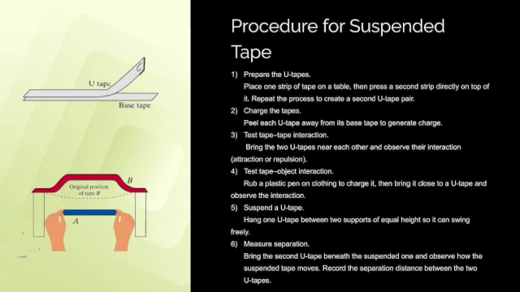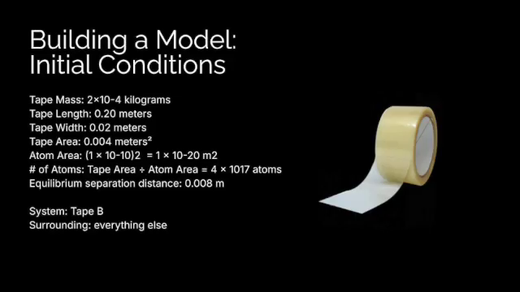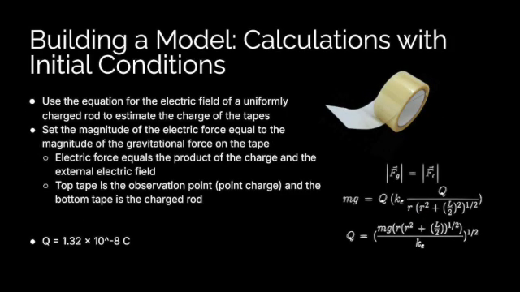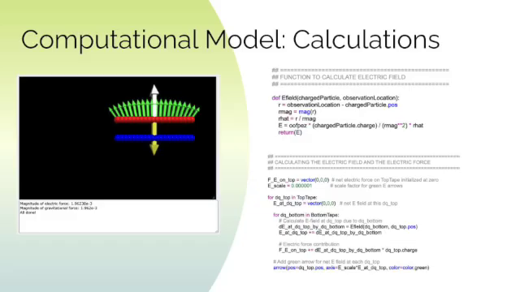They repelled each other, but were attracted to neutral objects like my hand and to a negatively charged object like the pen. Using the measured separation distance of about 0.008 meters, I balanced the upward electric force against the downward gravitational force. This allowed me to estimate the charge on each tape. By trial and error with the computational model, I found the charge to be about 3.8 × 10^-8 coulombs. That charge corresponds to the tapes having lost around 2.4 × 10^11 electrons, which is tiny compared to the number of atoms in the tape, but large enough to create a noticeable repulsion.